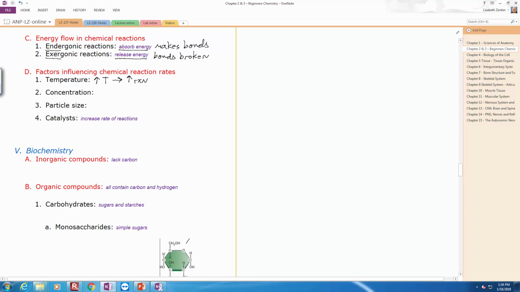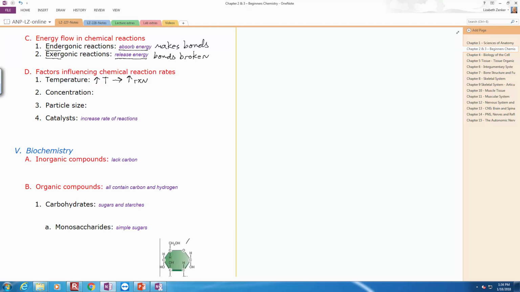So then the opposite would be true. If we cool things down really, really low, then we do what to the reaction rate? Slow it down. So this is like when somebody falls into the ice cold river and you pull them out and somehow miraculously you're able to revive them. They died, but you brought them back because their metabolism slowed down so much that it kind of protected things, and then you brought them back to life. May not always happen. Probably wouldn't happen if it were like 90-degree water. You might be dead for good.